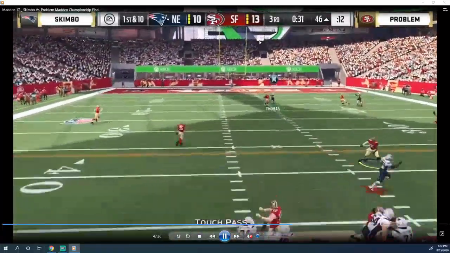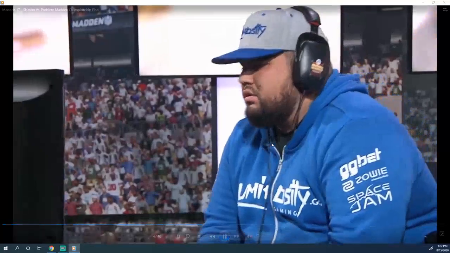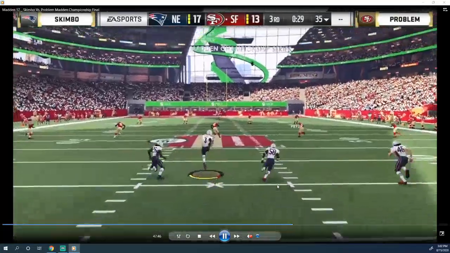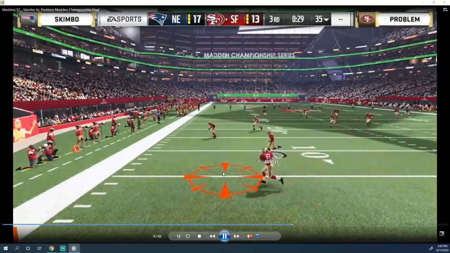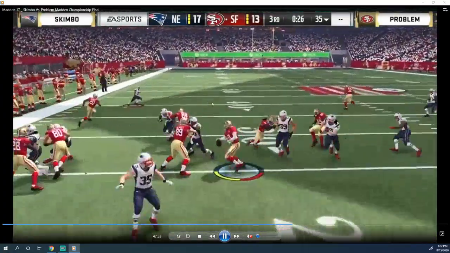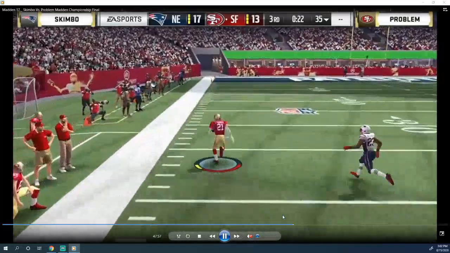So there you see their streak. Skimbo also had that zig, or a little underneath crossing route. And then you'll see right here, Problem is going to do what Problem does on the kickoff. This has been Problem's MO. Skimbo even tries to kick it away from him. But you'll see here, he gets that lead blocker, and Problem's just going to spin, and he's out. And he's got a reservation for six.